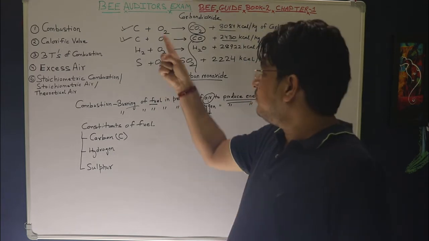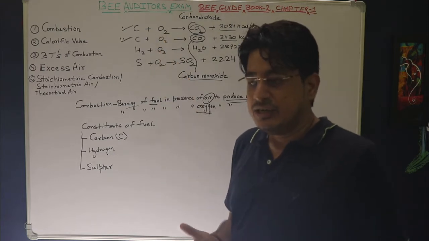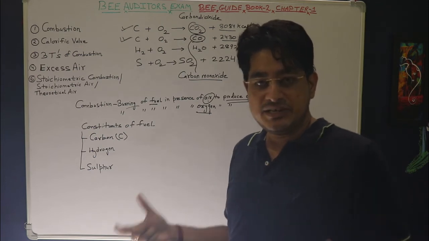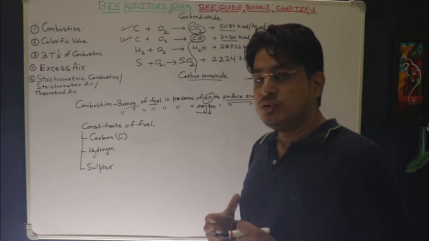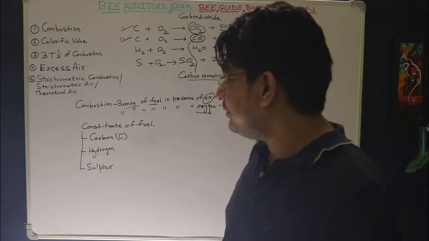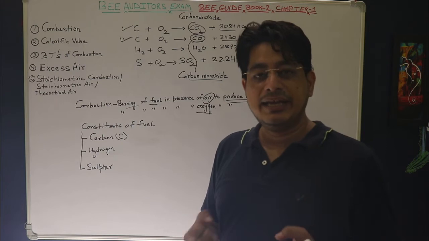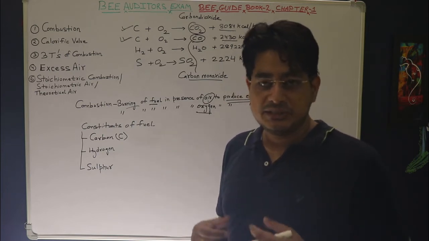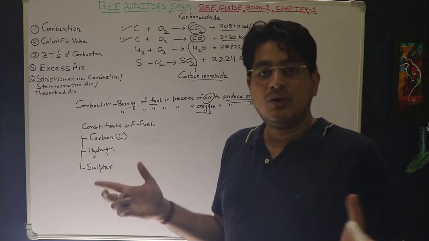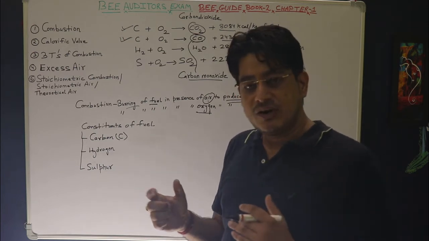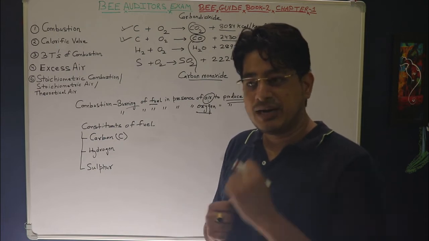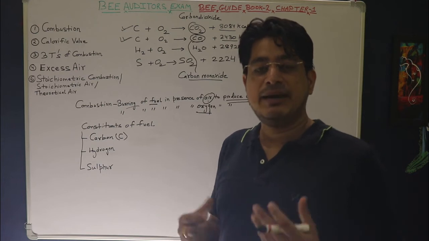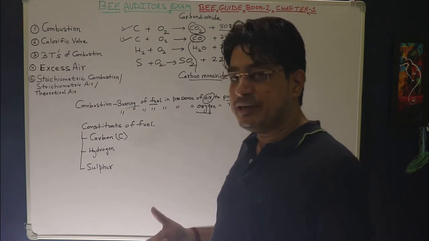Now how can the supply of oxygen be insufficient? Suppose you have an engine or a turbine whereby heat energy is produced by the combustion. Generally in the turbines or in the engines you have an air filter, so that the air which ultimately reaches the combustion chamber is free from all pollutants. If you are not maintaining that air filter properly, suppose the air filter is getting choked and you have not carried out proper maintenance of that filter, what will happen?